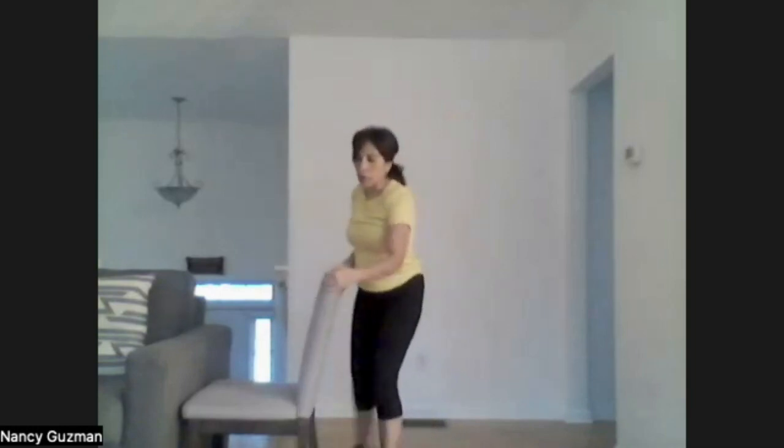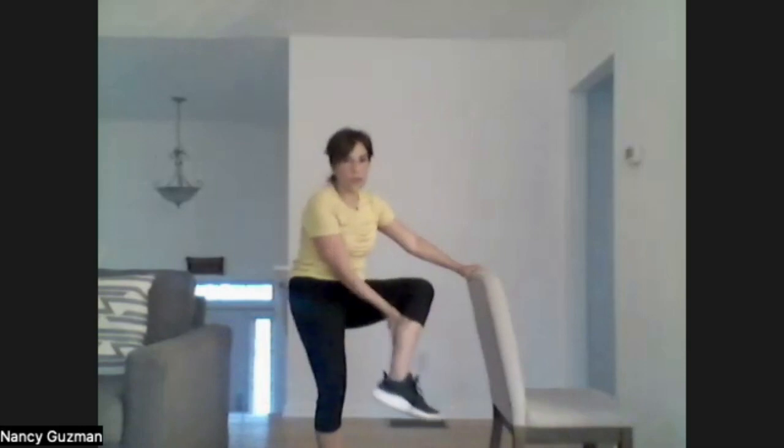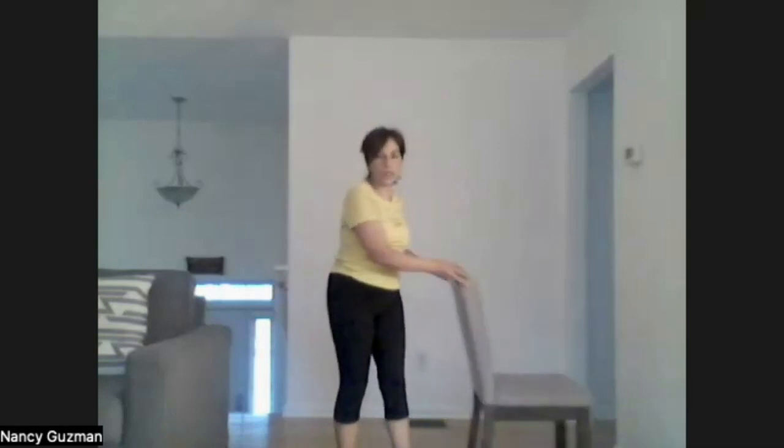Okay, now we're gonna work with our heels now. And that exercise is very good for this part of your body, this part of your leg. And we're gonna try not to touch the floor. Only heels up and down, but not touching the floor. Let's go, let's do it together. One, two, if you need your chair, it's okay.